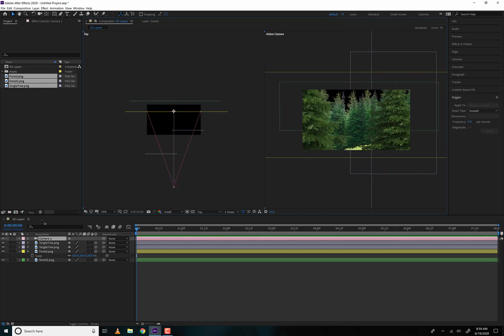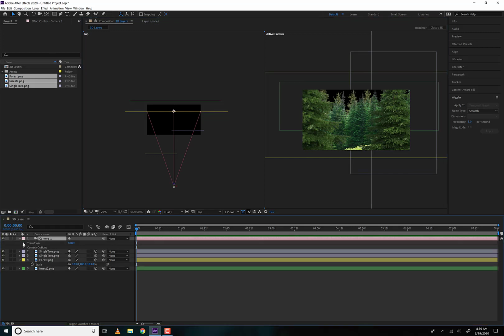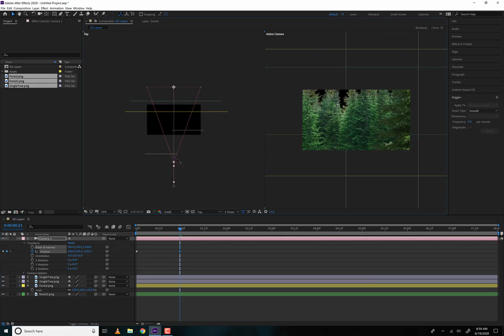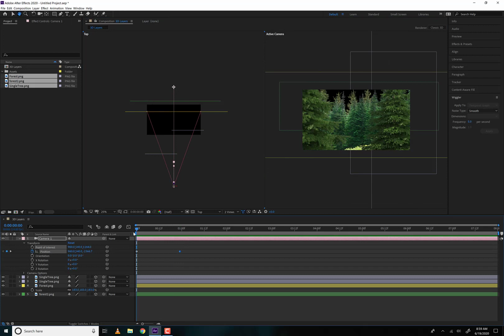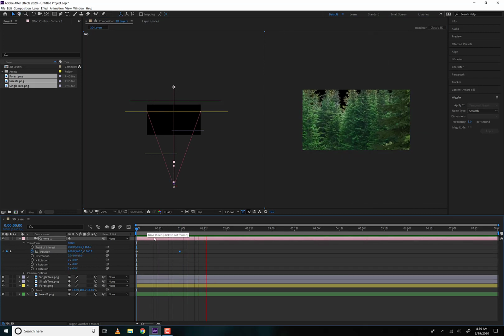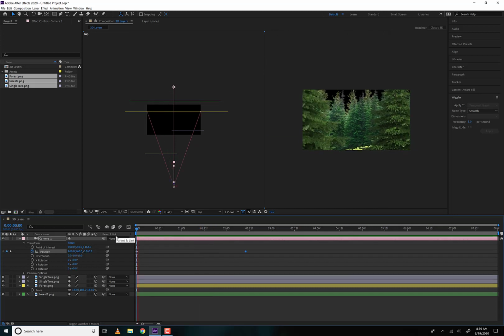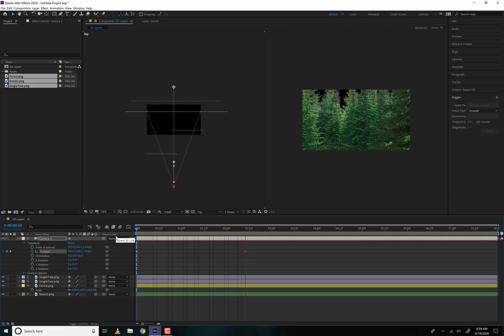Now, if I wanted to set a keyframe, I have a couple options. I could go ahead and open my camera. I have position, and I could just simply set a keyframe. Let's move up just a few frames, nothing very big. I could then drag that camera in, and if I hit spacebar, there we go. So if I want that to be slower, I can just move my keyframe out a little bit. Obviously, I'd add eases and things like that. But now I have the ability to kind of animate that.